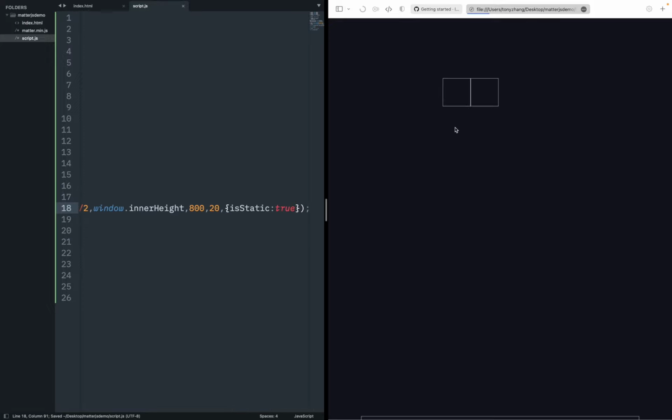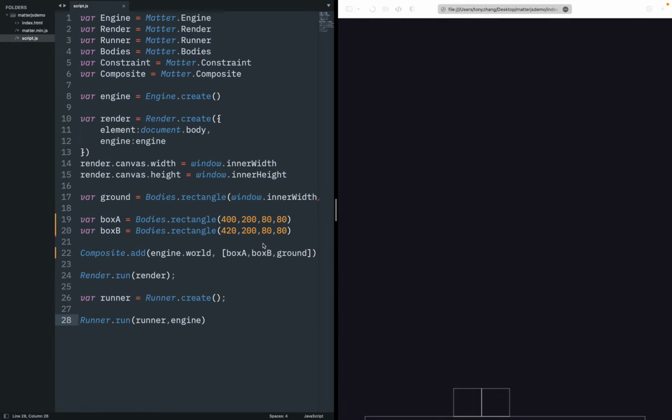Just like that. And now you reload, you can see that it stays at the place, and they just fall and stay there. So after we have done this, of course, we can make something that's a bit more interesting than just a few boxes. So I'm just going to delete these 2 variables here and do something new.